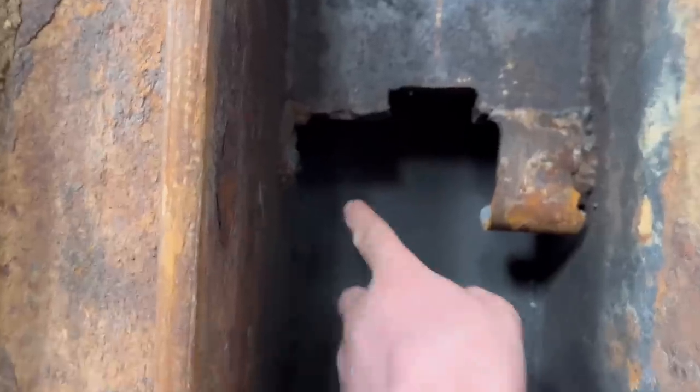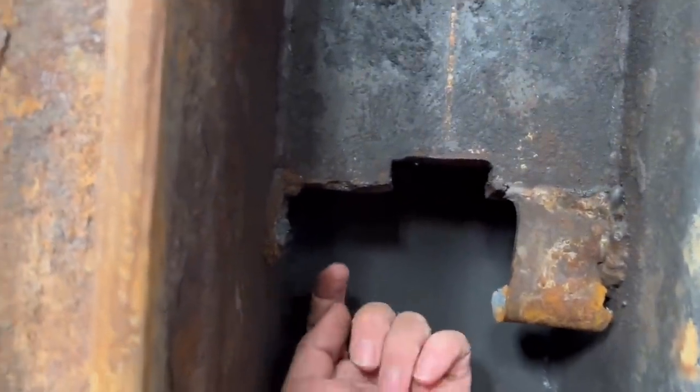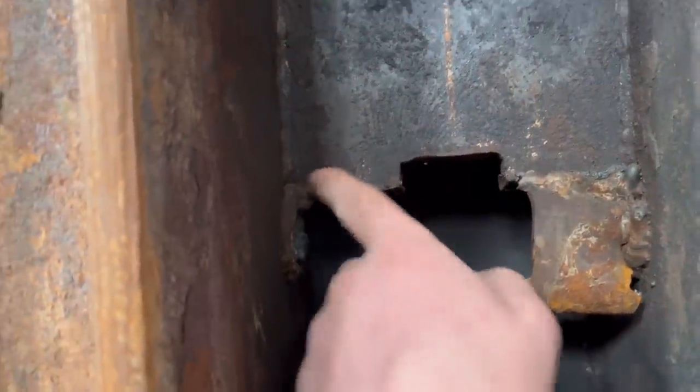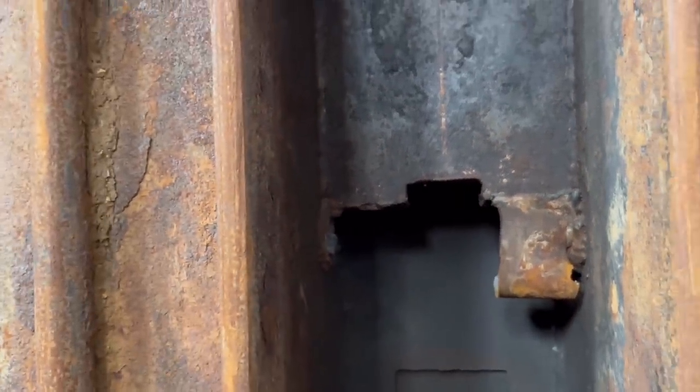I think I might have to cut a hole in the top of that so I can get in from the other side to weld in from the back. Otherwise we're only going to have a bit of weld around the front and a bit across there. Won't really be enough.